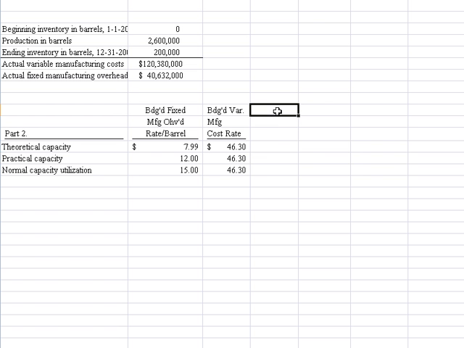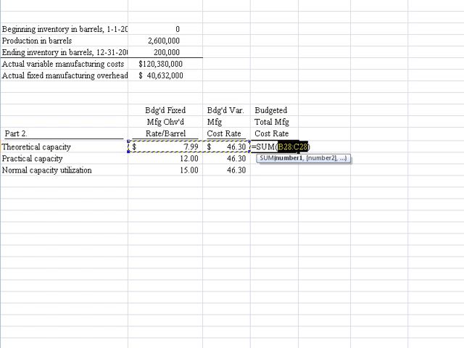Once we have that, then we can come up with the budgeted total manufacturing cost rate. And we're simply going to add across, right? There's our fixed, there's our variable portion, so we sum across. Of course, now my auto sum doesn't want to work. Here we go. And by the way, I only did one and copied. You know, with Excel, you could pick all 3 and do it in one shot. Okay? And the sum would work. And then we want to format it the same way that we have here. So we'll do that. And that's part of our answer.